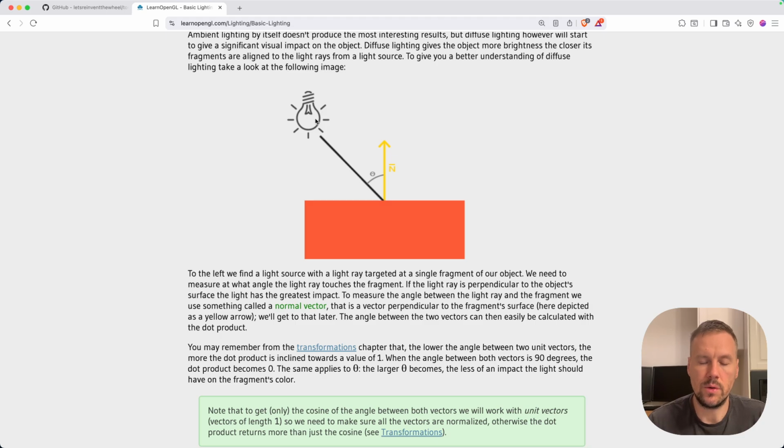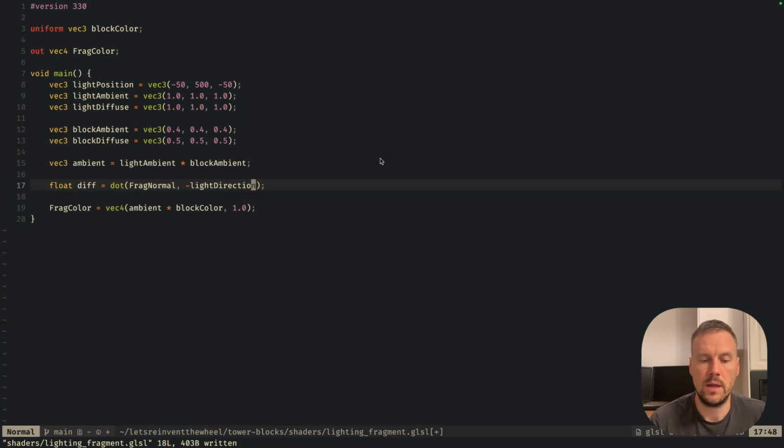Light direction is going to be from light towards the frag position itself, right? And minus is going to be reversed, so it's going to be from frag position towards the light. And this is our normal. Dot product returns values from -1 to 1. So we need to clamp it to 0 to 1, or pretty much turn every single negative result of dot product into 0. So not really clamping.